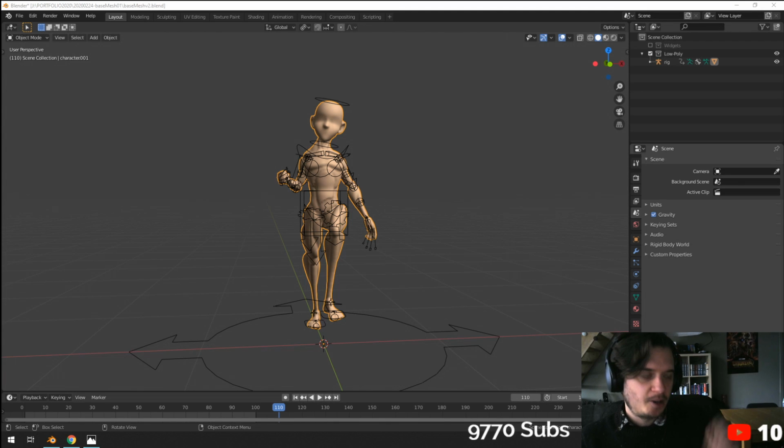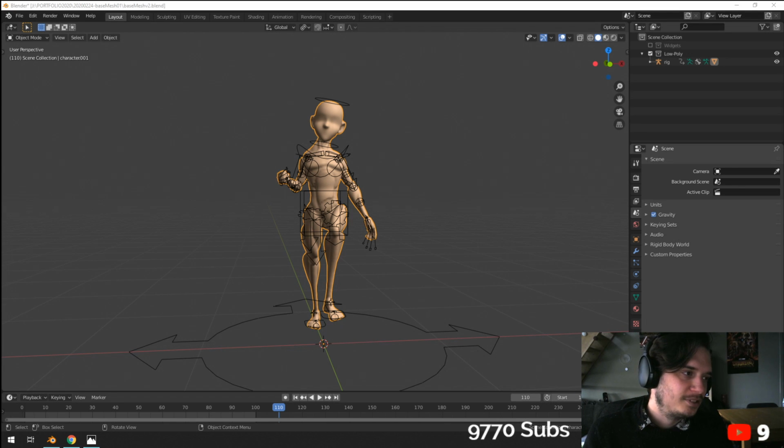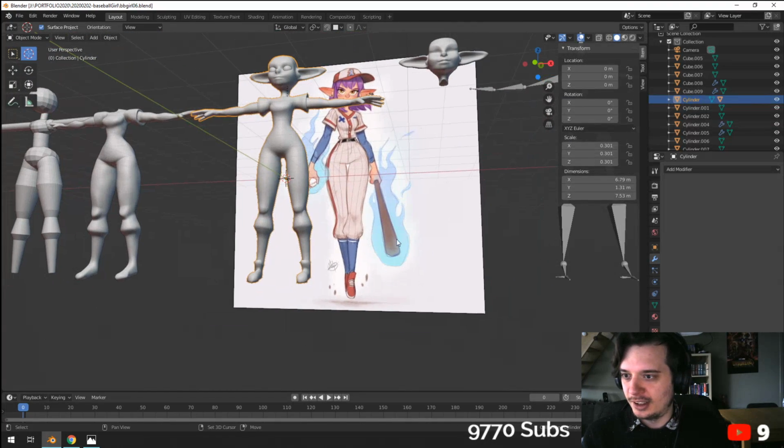The only other character I tried since Scope January, because Scope January took all of my time, was this drawing by, I don't know who it is, but he made this baseball elf girl. I can show you the image once I open the file. Yeah, so it's this drawing. And I asked him permission. It was very friendly, by the way.